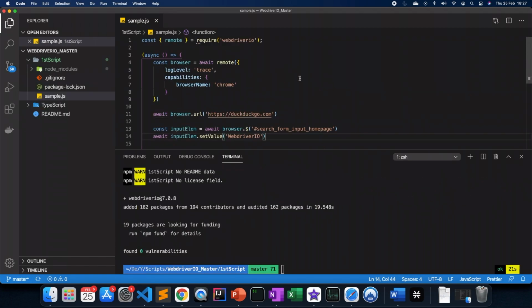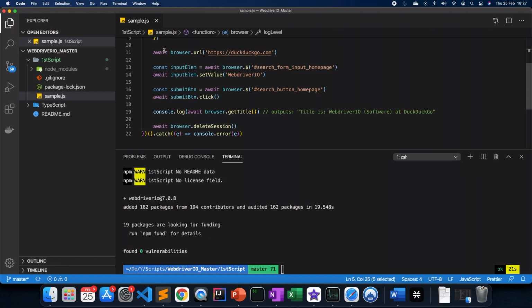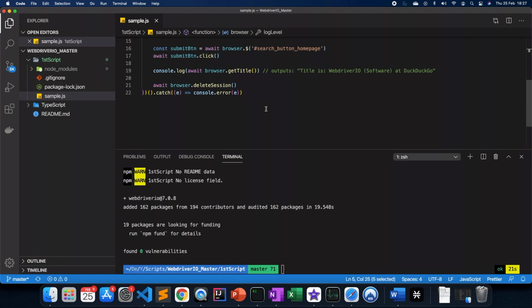So all we do here is just use the WebdriverIO package that we have installed, and then we have the configuration here. Inside this configuration, all we say is it should use Chrome, and the log level is trace. You can put it to silent or whatever choice you need, and then everything that you have to do will be in asynchronous mode. So that is all the script. We just go to DuckDuckGo and then search on a particular value. So once this is done, it's pasted.